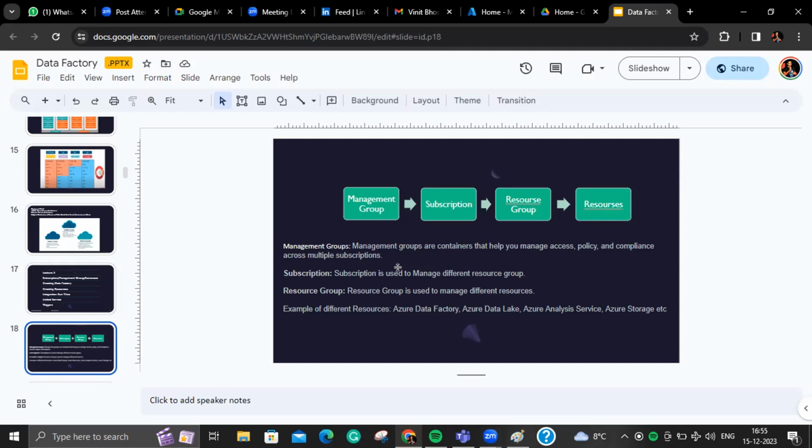Then we understood how to create a data factory, and then how to create a storage account. We also understood there are different types of storage account: either you choose to create a blob service or data lake Gen 2, file service, queue service, table service. During the course, we will focus on blob service and data lake Gen 2 only. Then it is a very, very important interview question: what is the difference between a data lake Gen 2 and a blob service? That is what we have seen.